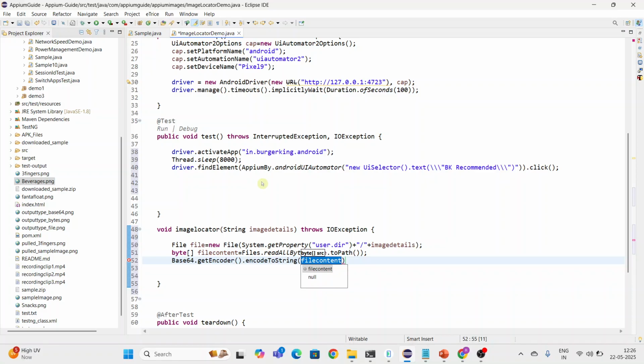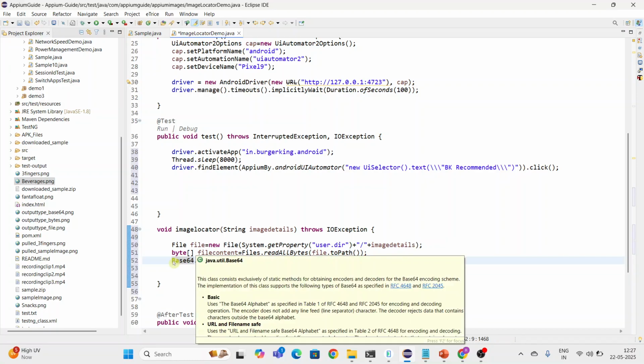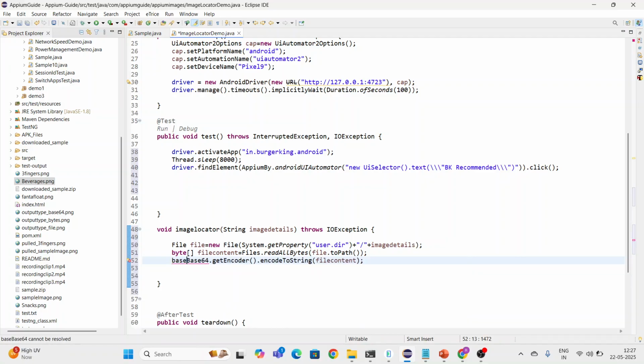So here it is fileContent. Got it? And now I need to store this value in a base64Image, and this is a type of string. Okay, our code is ready now.